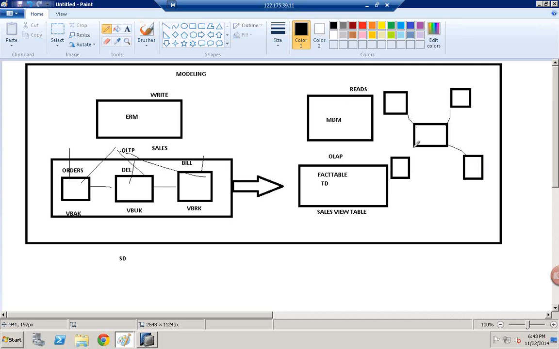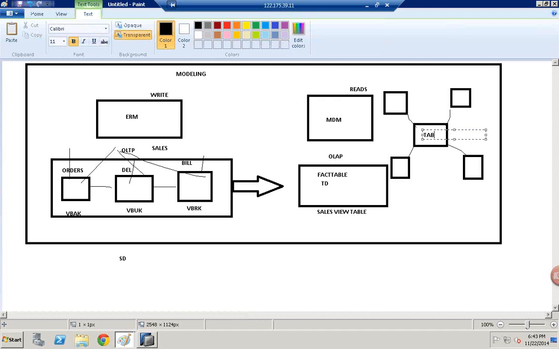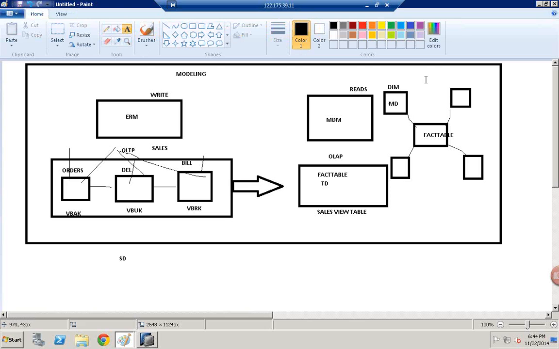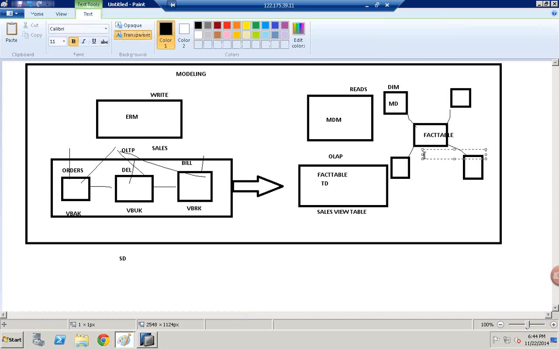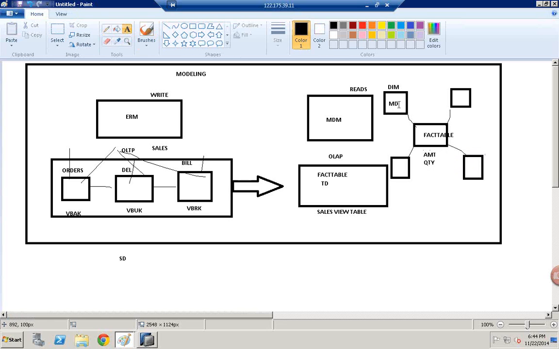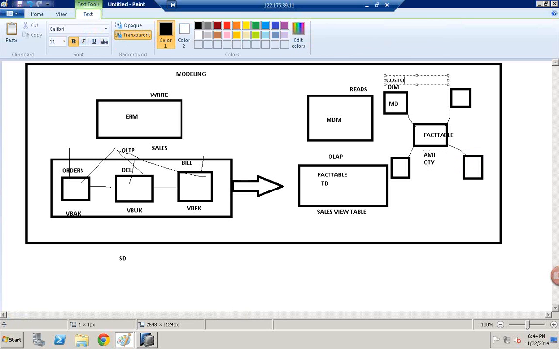Where fact table in the center is surrounded by dimension tables. Where fact has a lot of data, transaction data. And in the dimension tables, you usually store master data. Master data is the data that doesn't change frequently. In the fact you have amount and quantity related data. Master data for customer, master data for material. So each dimension is a subject area.